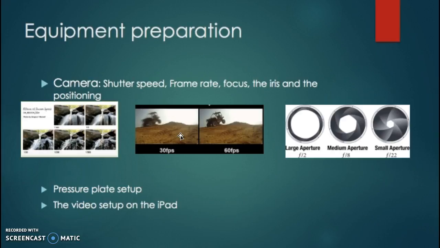If they perhaps did something wrong or did something that was against the protocols, you can judge that a lot more easily. Another thing is the pressure plate setup, and this I explained before was standing on the pressure plate, gathering our weight in newtons, so it can then tell us what our force produced was. The video was also set up on the iPad in our situation, which used all of these things: frame rate, the shutter speed and the aperture of the camera. It was made sure that it was a good distance back, so it was able to see us the whole way during the jump, so we never went out of the shot.